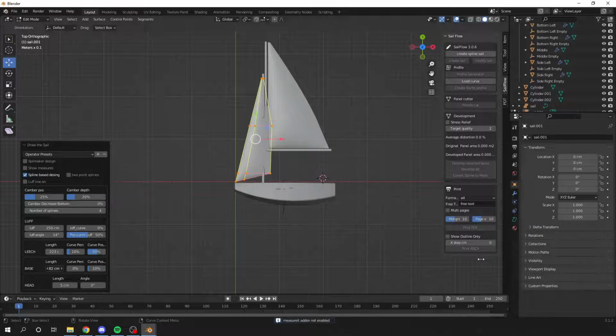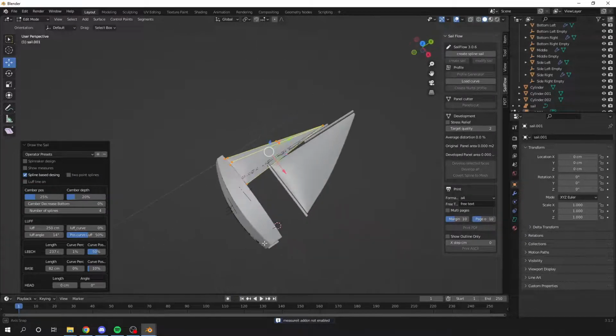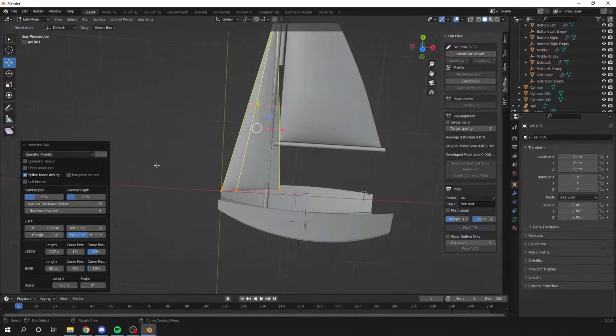As with the mainsail, this head sail is just for show for now. I'll make a complete episode where I actually spend some time on this to make sure that they are correct and then create the sails. But as you can see, the sail flow tool is a very quick and easy way of actually putting up the sails. This part that you see here is in real time, so there's no speeding up.